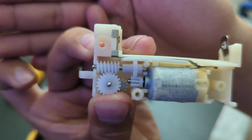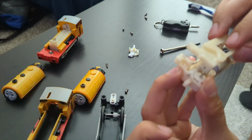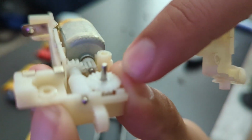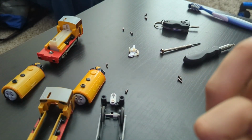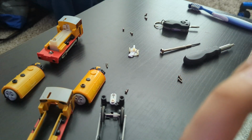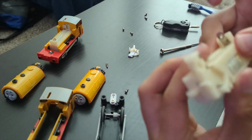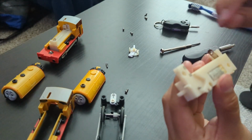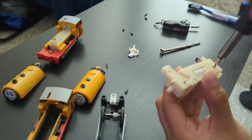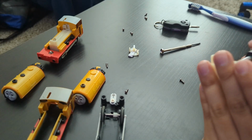There you go. It's already clean, already brushed. And if I don't forget anything, I'm gonna put this thing that will help us to keep this in place. As you can see, I'm holding it with my thumb right here, so it doesn't go up because it's spring loaded. Let's put it in. There's another hole, so you can match that thing in. Make sure that everything is in place, and there we go. And now let's put all the screws back again. Remember, take pictures of everything so you remember what kind of screws go in what kind of hole. For me, I don't need to because I already fixed plenty of these guys, so we should be good.